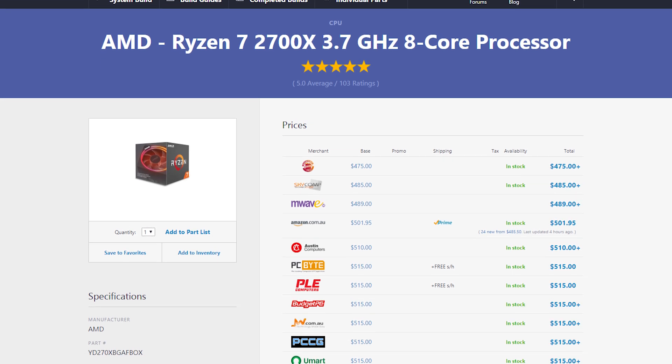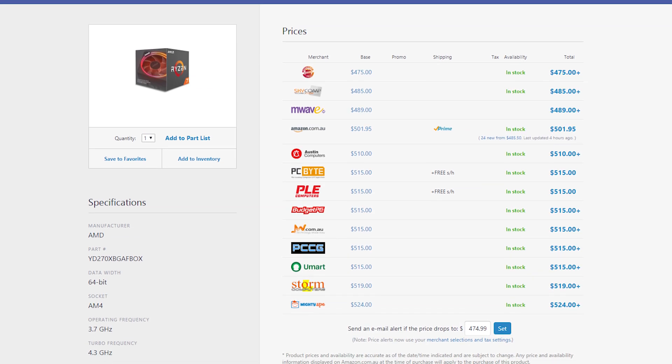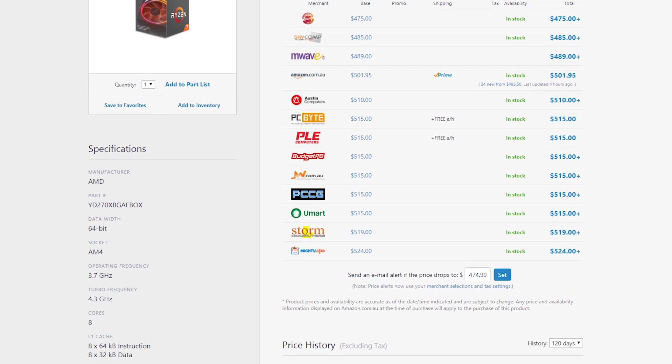Speaking of a great place to start, we have the CPU. In the CPU department, just like everyone else, I love the AMD Ryzen 2700X. It is powerful, it has a lot of cores, it is cost effective, and it's just a really all-round boss chip. Sure, it doesn't have the IPC of something like the 9700K from the Intel camp, but it is still good. I would have really liked better IPC but we did go with the AMD Ryzen 2700X thanks to its better cost and a lot of cores without paying a whole lot of money. Seeing that the Radeon 7 is also pretty good on the content creation side, why not get a little bit better all-core performance.